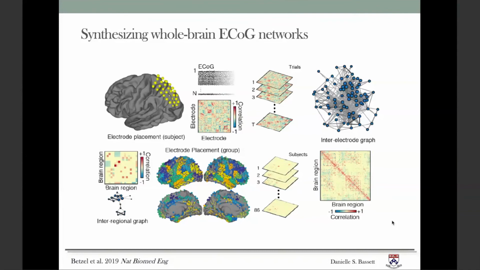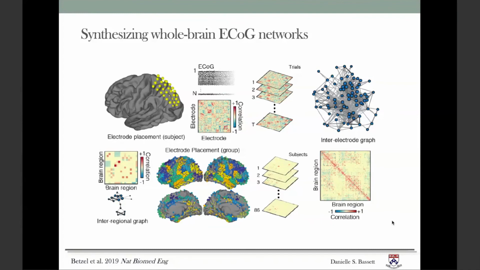Here's just a map of the location of all of the electrodes for the entire group, so that you can see that we do get very broad coverage, particularly on the lateral surfaces of the cortex. There is also some coverage in the medial wall, but not quite as much as on the lateral surfaces. And then here you see the 86 individuals, and across those 86 individuals, once they're in region-to-region space, we can take the average of those matrices to construct a whole brain correlation matrix for the entire group. We can do it for single subjects, but then we can also collapse over that information to study the entire group. So this is the overall process of creating that network.